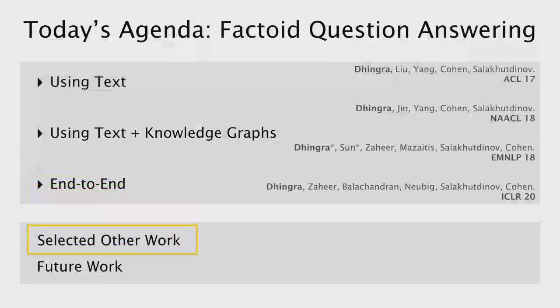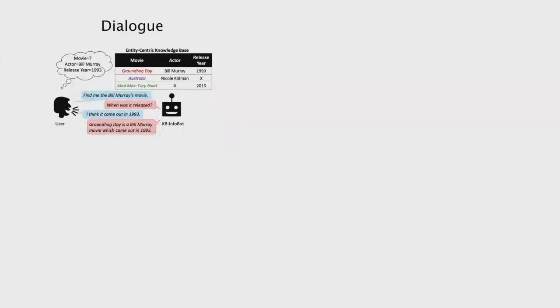So now let me very quickly go over some of the other work I've done during my PhD. Today I talked mostly about single-step question answering, where you get a question and you want to produce an answer. But in some situations, it makes more sense to do it as a multi-step process, having multiple turns in the conversation. So in collaboration with Microsoft Research, I worked on a multi-step dialogue system for answering questions. Another line of work that I've explored a lot during my PhD is biomedical information extraction, where given the vast amount of scientific articles published in the medical domain, you want to extract some structured data from those articles. Most of this work was done in collaboration with the University of Pittsburgh and was driven by a brilliant undergraduate student, Chow, who I advised.